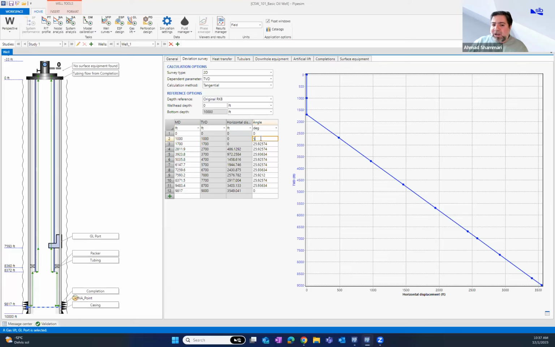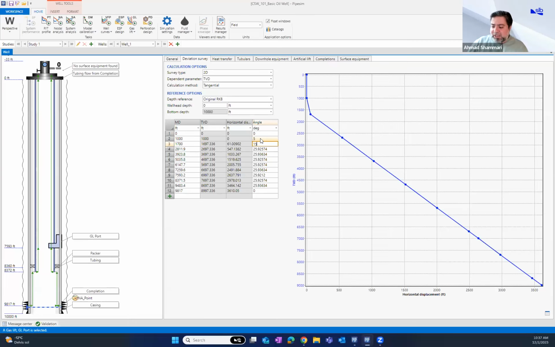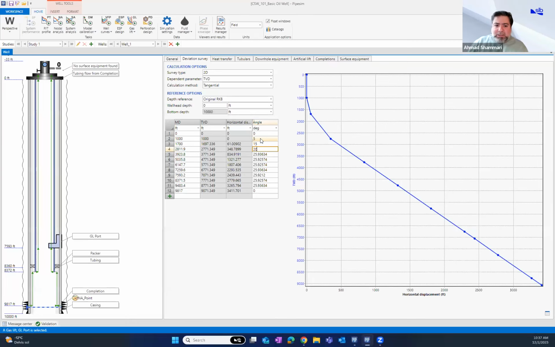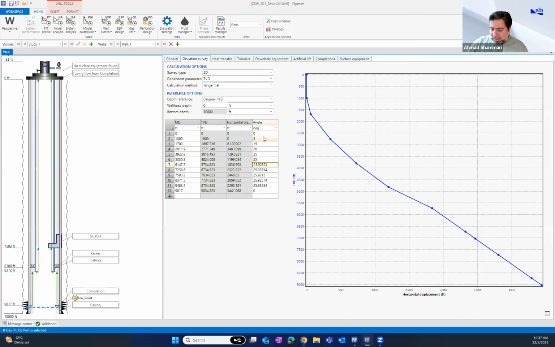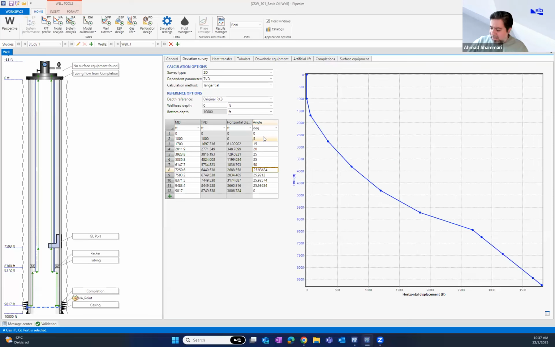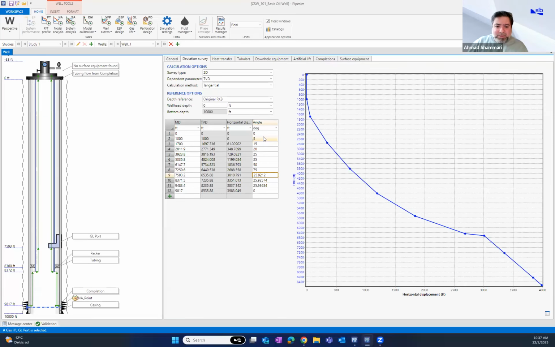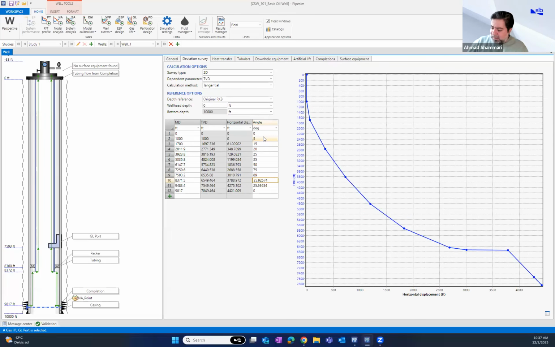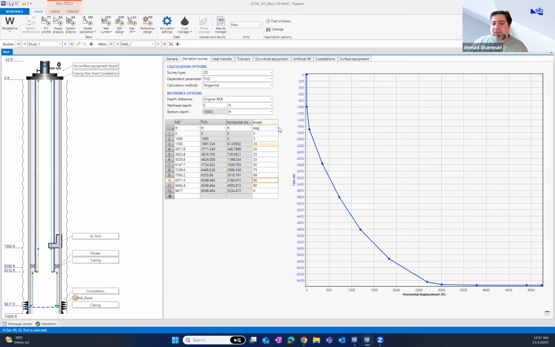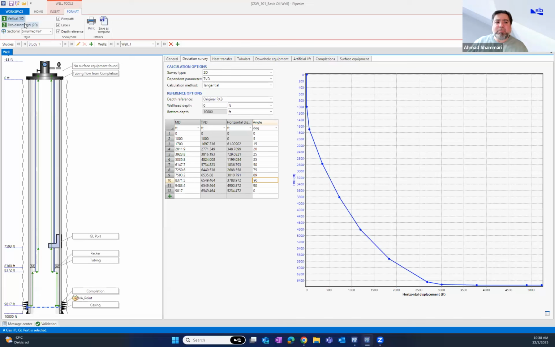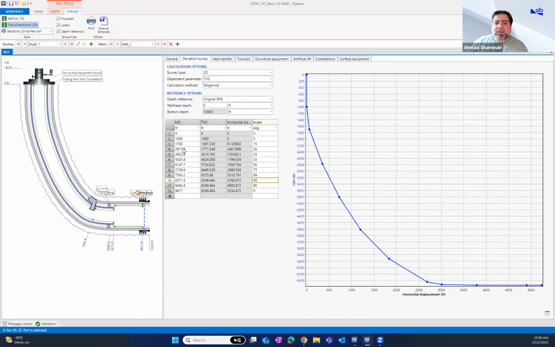If I start with 5, and then 15, and then 20, 25, and then 35, and then 50, and then maybe 75, and then 89, 90, 90. Now what do I have? I have now a horizontal description, okay? And if I go to the format 2D, then it's going to take the deviation survey as I have entered it, okay?